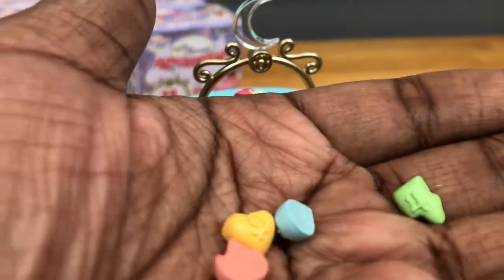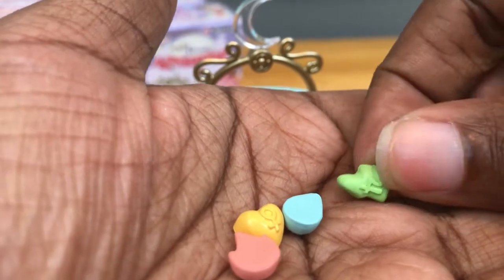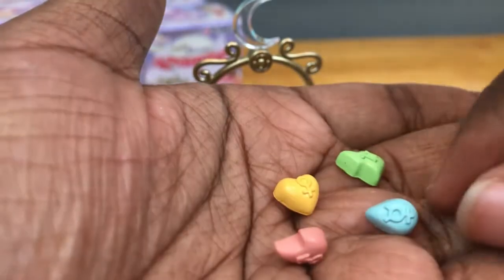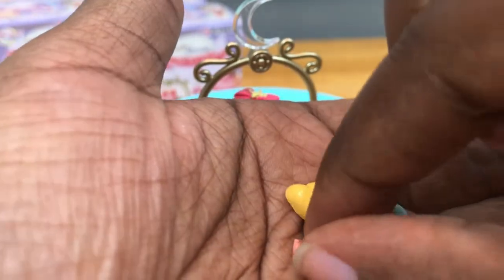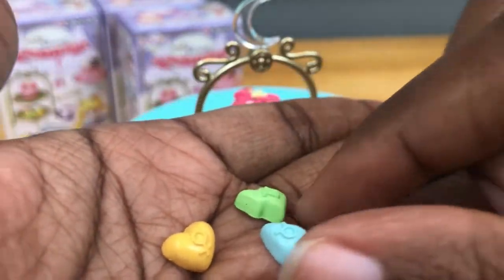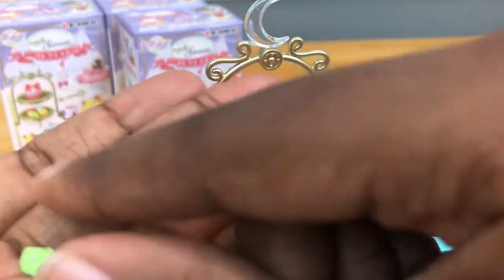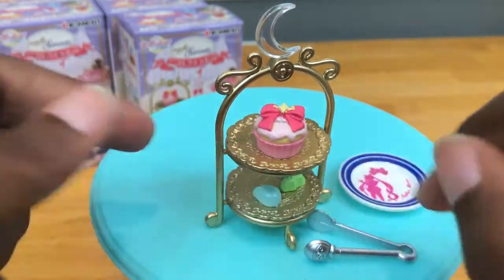Okay. And then the next thing we get are all these little tiny pieces. So, one for all of our Sailor Scouts. So we have Sailor Jupiter, one for Sailor Mars, one for Sailor Venus. Actually, this is Sailor Mercury. What the heck am I talking about? And then this one is for Sailor Mars. So yes, they all have their little sigils on it. And let's place these at the bottom. Or try to place them without dropping anything. Uh-oh.